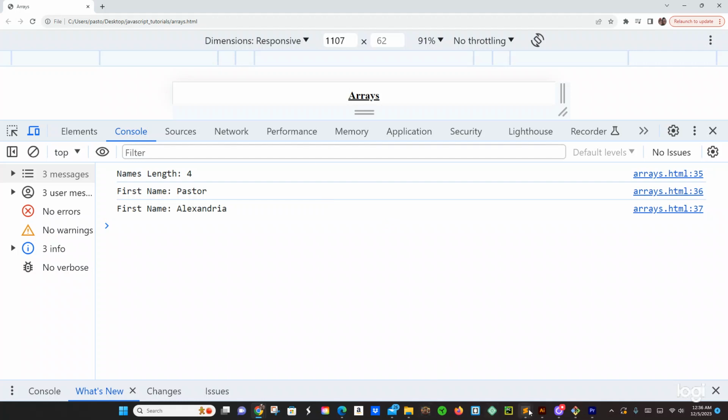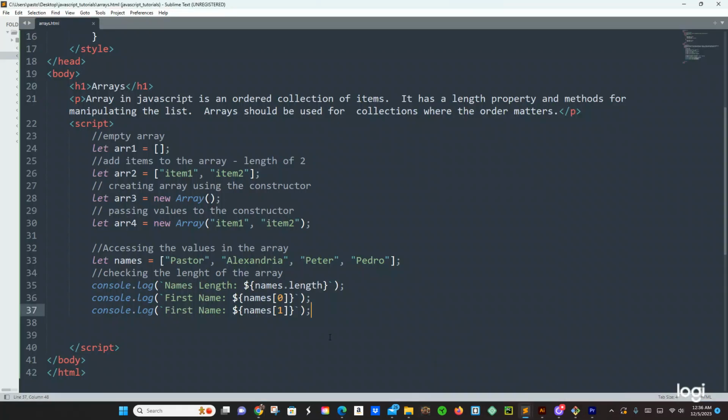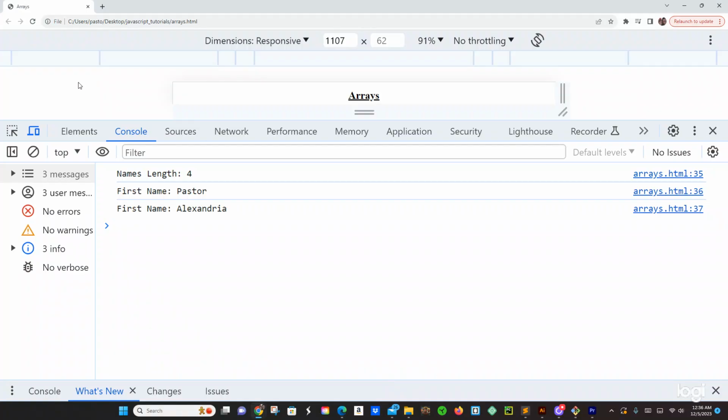So let's go back and do that. Let's just say save that. Let's just say ninth name. So let's just do 9, and we know that there is no index 9 here. We only have up to 3, right? Save it, and let's see what it's going to tell us. Undefined, because there is no number 9 index right here. Cool. That's pretty cool.